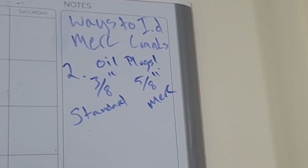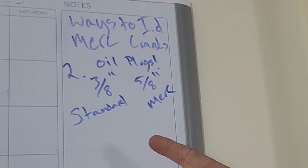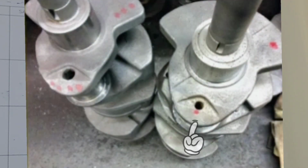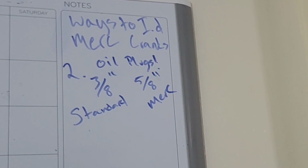If you're not in Canada, the next best way for checking if it is a Merc crank is the oil plugs. A 3/8 oil plug is a standard Ford oil plug for the drainage clean out. A 5/8 is a Mercury. So that's the next best way, and that's for the sludge buildup passages. The drain plugs are in the counterweight.